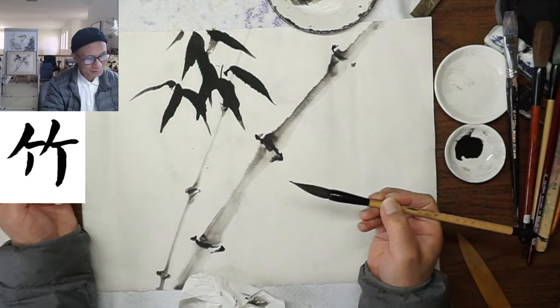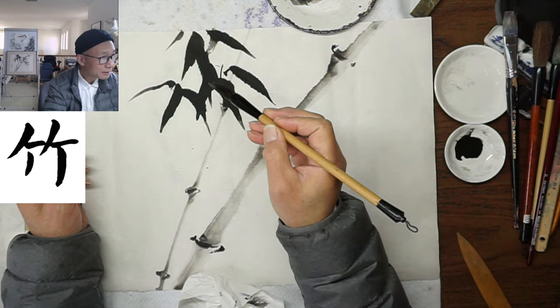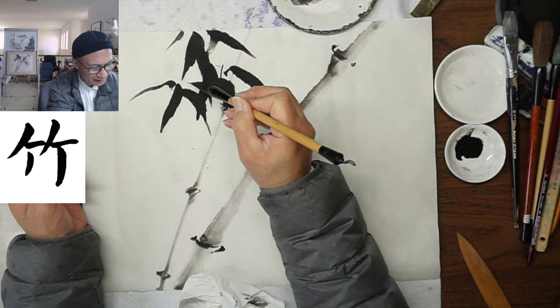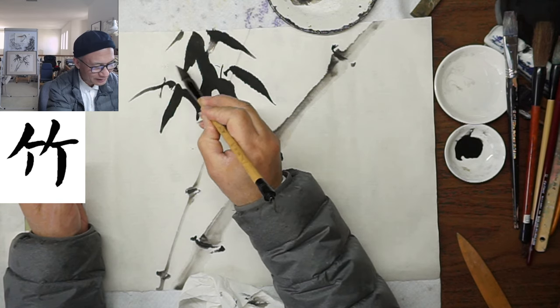You can add a few strokes. Oh, that's a link, is it? That's a chain. That's a link. You mean this stroke? Yeah. I just add some minor stroke. I call it minor stroke. This is a major stroke. Minor stroke is like that.